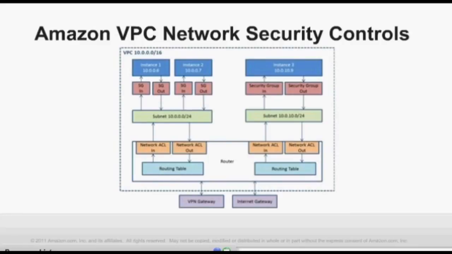Taking a little deeper look at those network security controls in a VPC, you'll see that instances, when they communicate, have to go through the security group layer. And then when they attempt to communicate outside the subnet they're in, they go through the network ACLs. This is true regardless of where the instance physically resides. Even if they're on the same physical host, if they're crossing a subnet boundary, they'll have both the security groups and the network ACLs for inbound and outbound to pass, to make sure that's authenticated and authorized traffic.